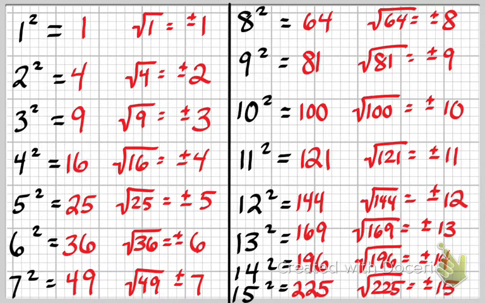For example, what if we saw a problem like this? What is the square root of 70? Well, man, that's not on our list. And so now we've got to figure out, how can I do this without a calculator? Well, if you had a calculator and you typed in your square root of 70, you're going to get a big, long decimal. It's an imperfect square, and that decimal is actually going to go on forever and ever.